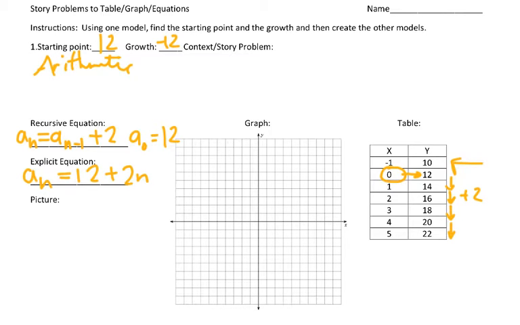So graphing should be pretty easy because we can use our table. So maybe I want to count by 2s, so that would be 20, so there's 10. So at negative 1, I think 10 is going to get in the way. So 10, we have negative 1, then 12, 14, because I'm counting by 2s, 16, 18, 20, and 22.